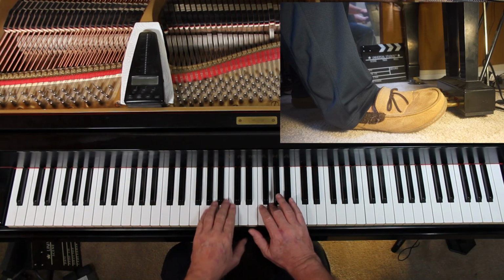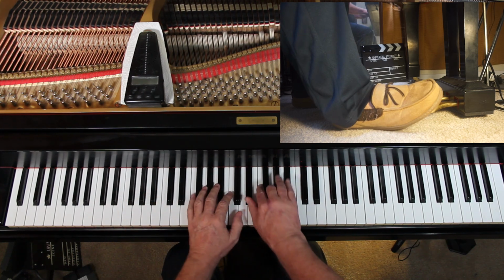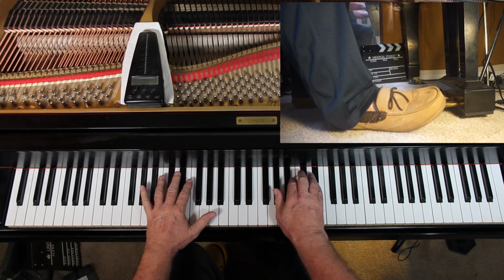I don't agree with that at all. I want a cleaner sound. I'm going to do that and then lift up. I'm just adding overtones for that one beat. That's it. And all I'm doing there. Now at the bottom of the measure is 6 or 7 or whatever. Because this is all connected here, you can go ahead and leave pedal down.